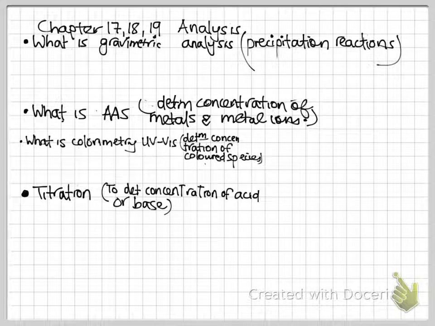Okay, now we move on to chapters 17, 18, and 19. We look at analysis and the basic analytical techniques. These 4 dot points below are what was covered and what will also be covered in the examination. So you can just have a quick look at them. Actually, colorimetry is something we've done in class, but we are not going to be testing that in the year-end examination. Okay, just AAS, titrations, and gravimetric analysis, and HPLC as well, which I'll cover later.